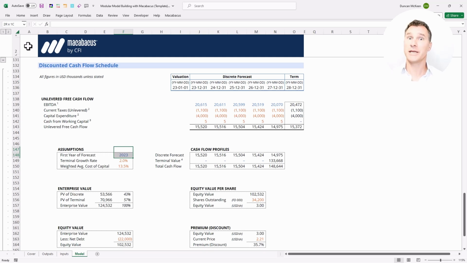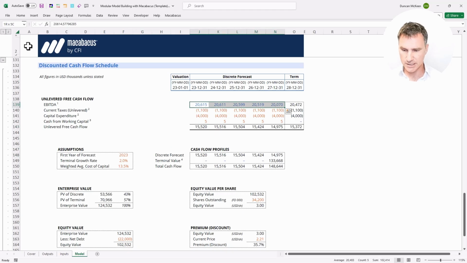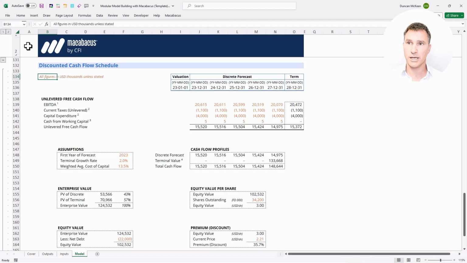You're probably getting nice and familiar with these shortcuts, and it's always a good idea to have a little bit of repetition to help memorize these and get comfortable with them. So what we want to do while we have this year selected is use the font color cycle. So Control single quote, we'll put that into orange, and then right up here to EBITDA, select these, hit F4, that one's orange, and then we can go across to the global units marker, tap F4 again, and we're all done. With the Macabacus shortcuts, it's really easy to check our work as well.